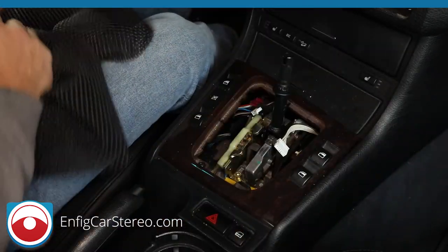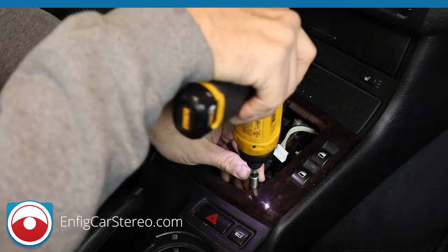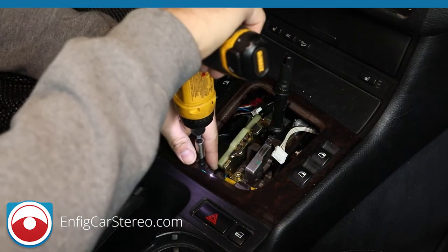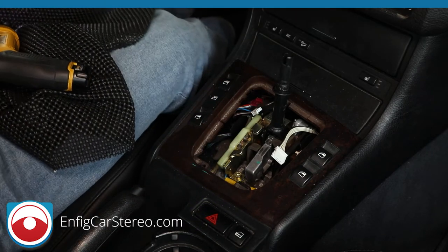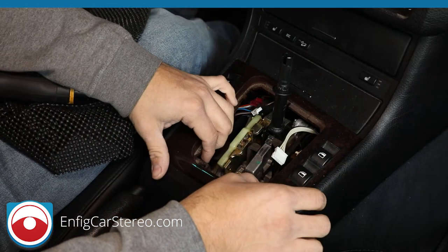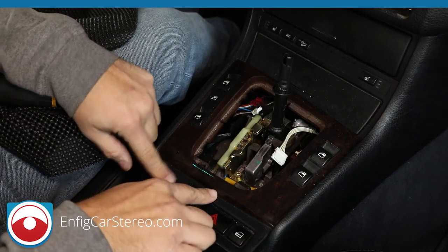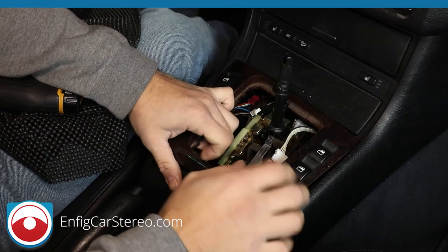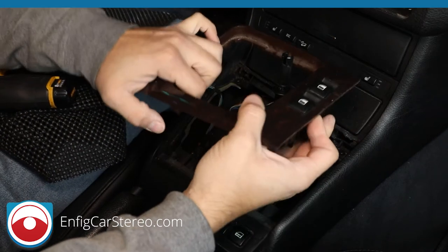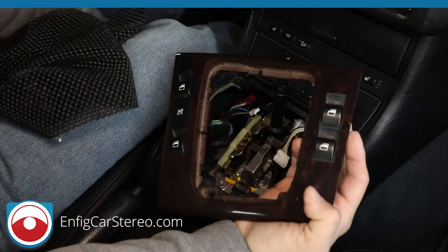So now there are two more screws down here that we have to remove. Okay. Put these in the back seat since they're close back here, and then we're gonna lift this up. So usually there's goop and stuff here, so it usually gets stuck from years. All right, and also when you lift up, this actually goes under, so you have to lift up and then pull forward.